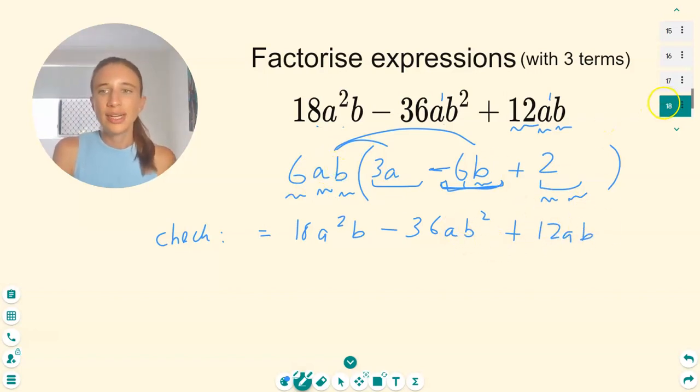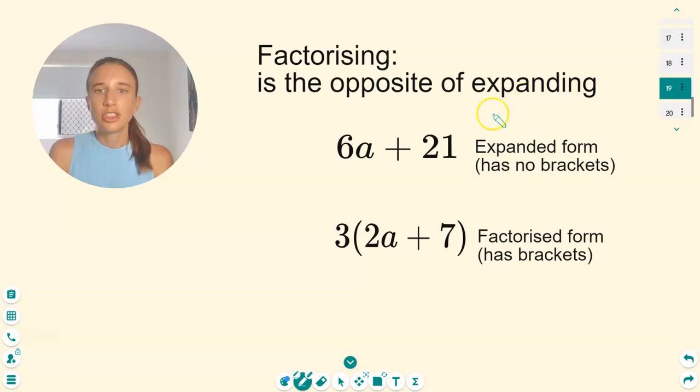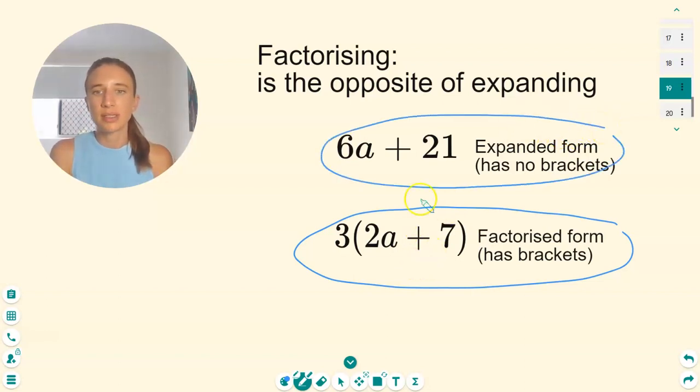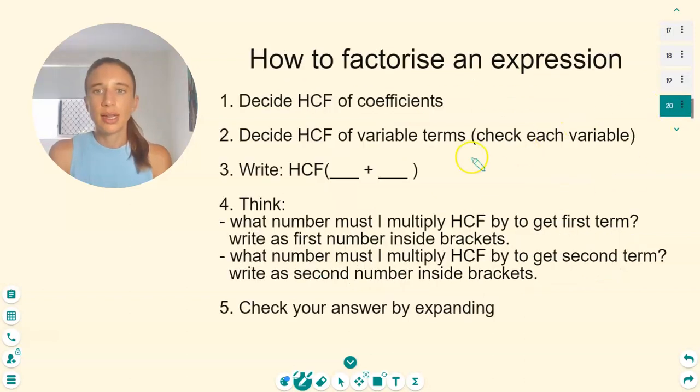And that's all I have for you today. Just a reminder, if you need to factorize, this is what your answer should look like. If you need to expand, you want to get rid of the brackets and you can move in between the two. All right. And this is the process we use if you want to copy that down.